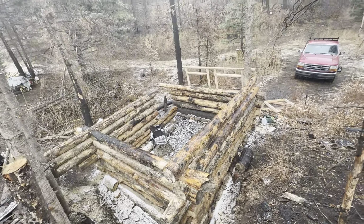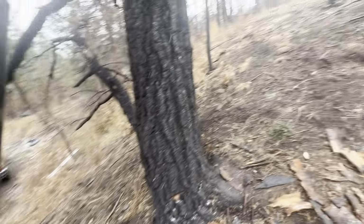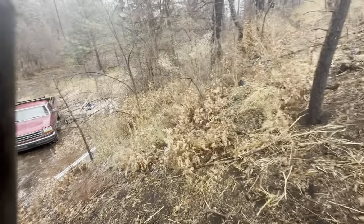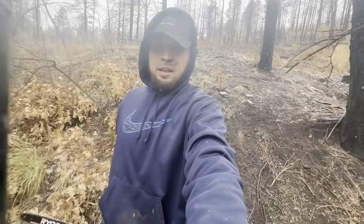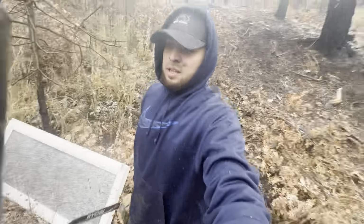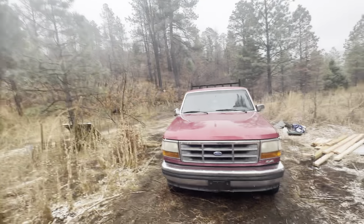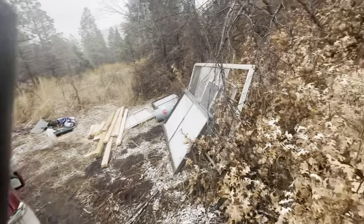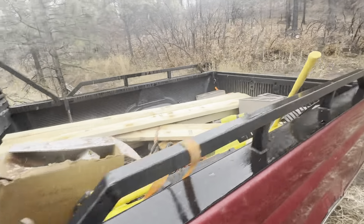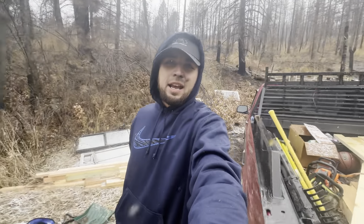5.5 feet tall right now. Hopefully getting to the 6 foot mark today, that way I can get a feel for how tall it's gonna be. Make sure that I don't hit my head on anything inside the cabin because I'm just over 6 foot tall. Real exciting, guys. Big day. We got windows. We got scrap lumber. We got more lumber. Willie's coming up today. He'll be here in a few hours. What a day. Let's go.